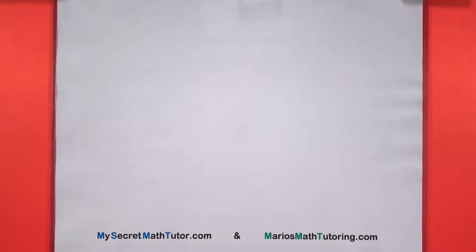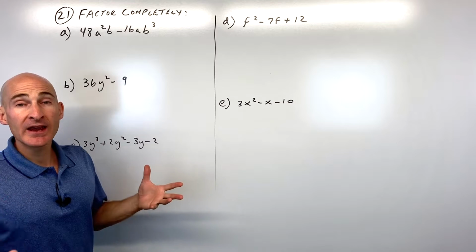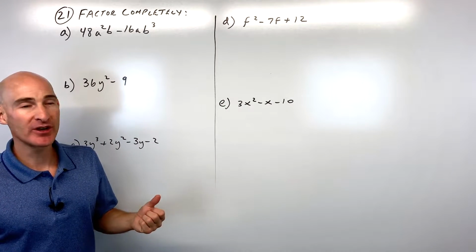In this video, you'll see us go through a final exam review that is appropriate for an Algebra 1 class. So there's going to be lots of different problems, but if you're in Algebra 1 or you're thinking about it, you'll see lots of different problems that you would see in that type of class. All right? Also in this video, I'll be taking care of the even problems, and Mario will be taking care of the odd ones. Okay, number 21, we're talking about factoring.